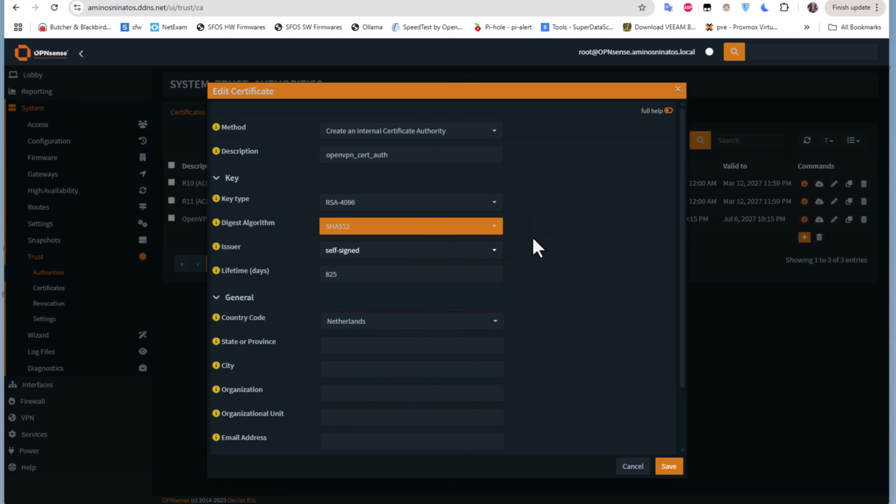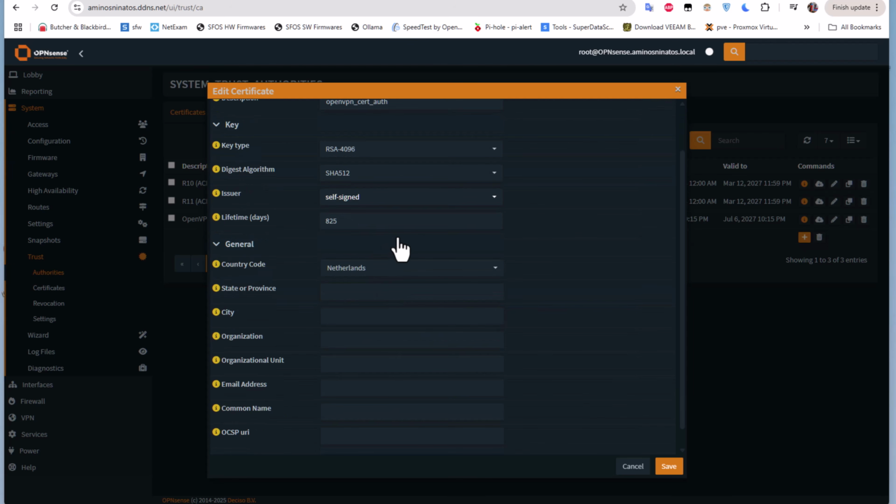Keep these settings and all the other algorithms that we are not gonna use, but you can leave the default if you want, okay? After that, for the lifetime, we can also keep the default, which is approximately 2 years, which is 825 days, okay? So I will keep it like that too, okay?